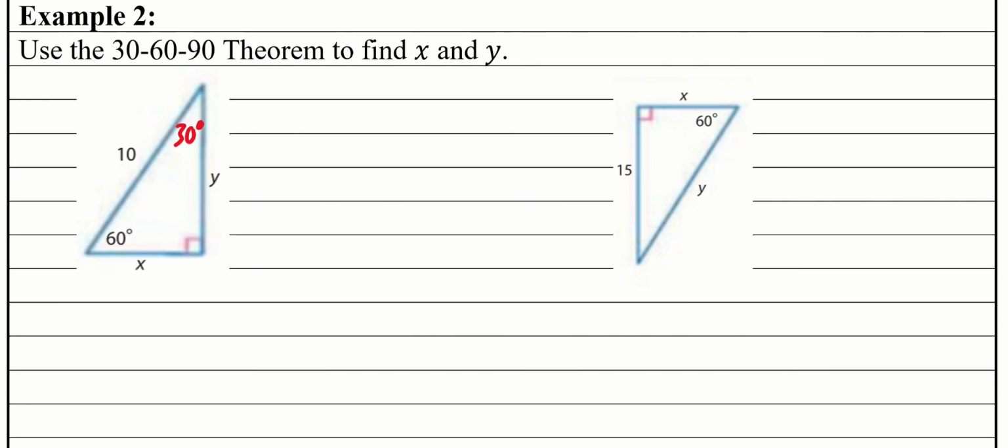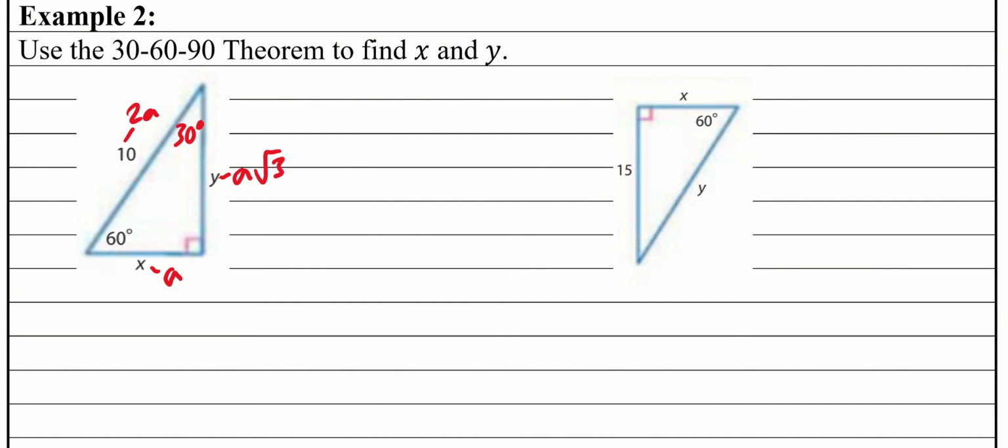Okay, so we have 30 degrees here. We know this is 30, 60, 90. In this case, we're given the hypotenuse. So like I said, if I were to go and work on this problem, I would just start by labeling all your side lengths here. And I would start with A, because everything we're talking about is going to be in terms of A. So the shortest leg here would be X, so I'll label that A. Y here is going to be the longest leg, and we said that's going to be A times the square root of 3. And then last one here, okay, the hypotenuse is always going to be 2A.